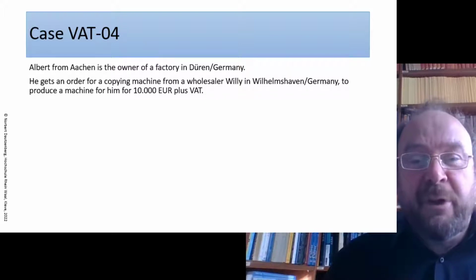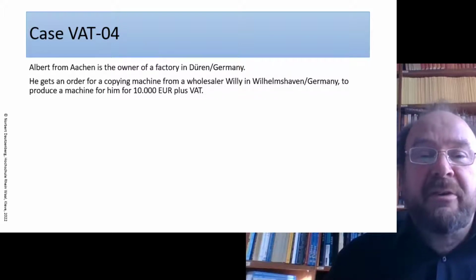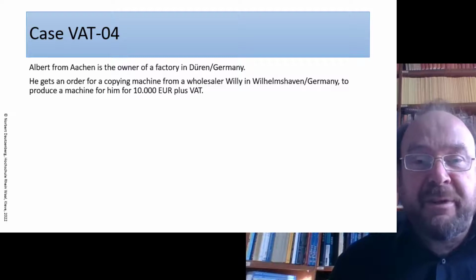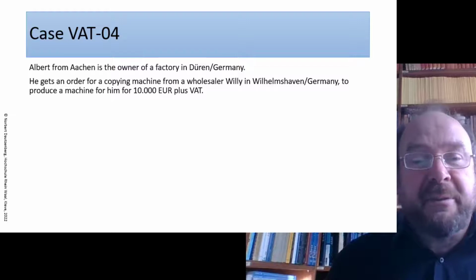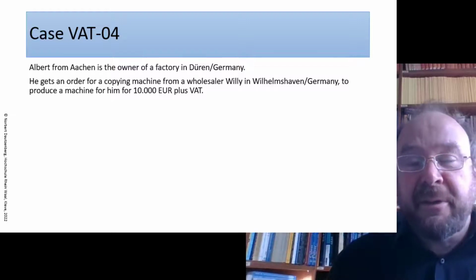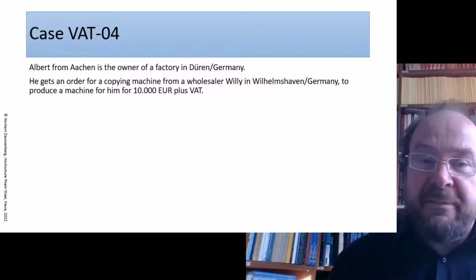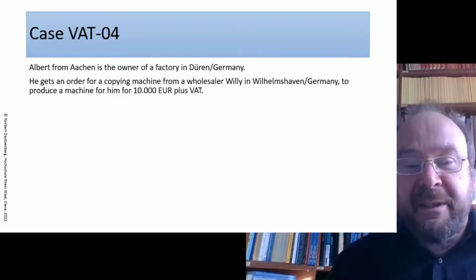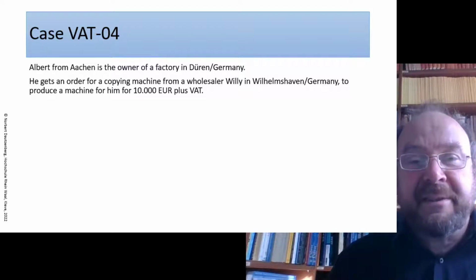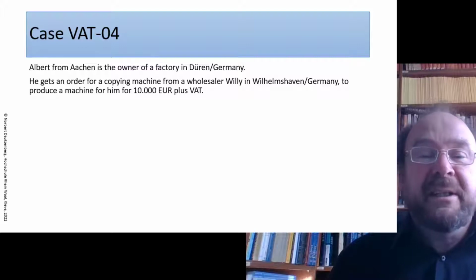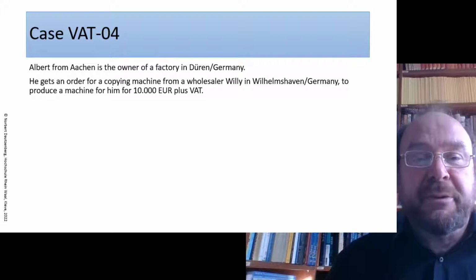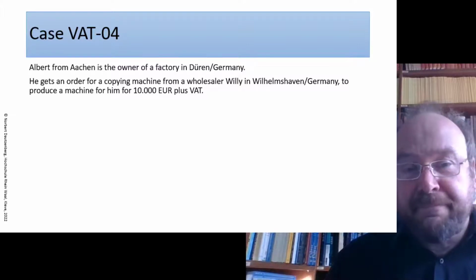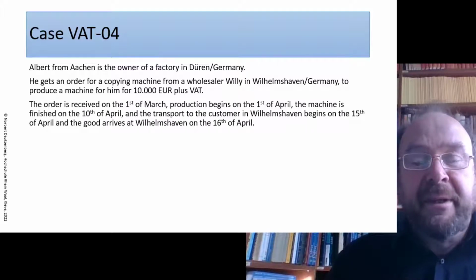By the way, I have no idea how much an excellent professional copying machine costs in a copy shop. It's either 100,000 or 5,000, I don't know. If it's cheaper, then inflation will probably take care that in the course of time this example will sound realistic. If not, pardon me, take it as it is. Something is produced and sold for 10,000. All the details don't really matter. So we assume it happened as you can read it here.